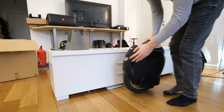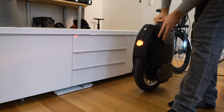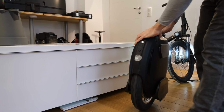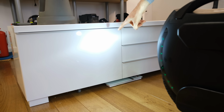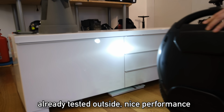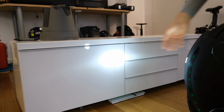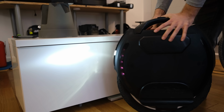Also has a tail light, which is, let's see how visible it is. Pretty visible actually, not bad. And the front light also cuts off, so you can see that it won't blind others. It's definitely not the most powerful one. That's how we'll test in the future. But still, it's nice that it doesn't blind anyone. That's really cool and forward thinking.